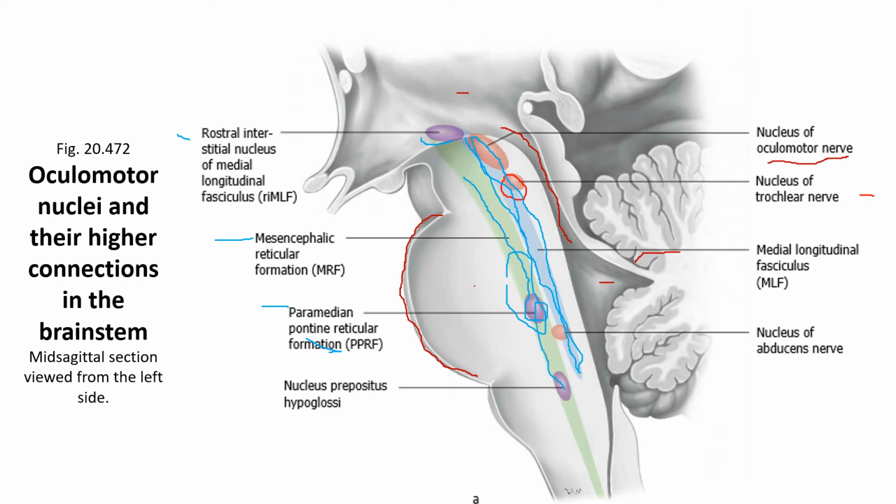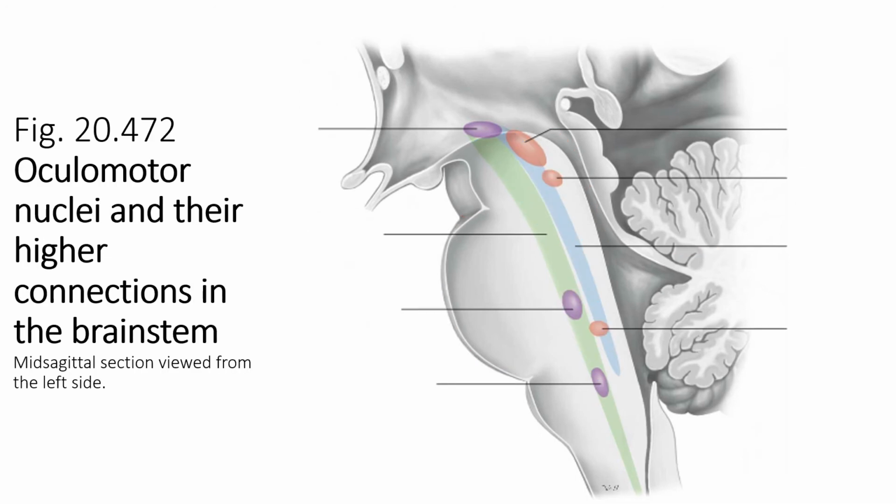And then right here is that nucleus prepositus hypoglossi, and we're going to talk about that in some of the coming slides. So nucleus prepositus hypoglossi. Here's a blank picture to test your knowledge, so make sure that you understand what's going on with that MLF and cranial nerve 3 and 4's nuclei there, and where they are in space and why that's important, because again, it is this right here, that cerebral aqueduct. So any inflammation into that area is going to press onto the nuclei for 3 and 4 and affect eye movements.